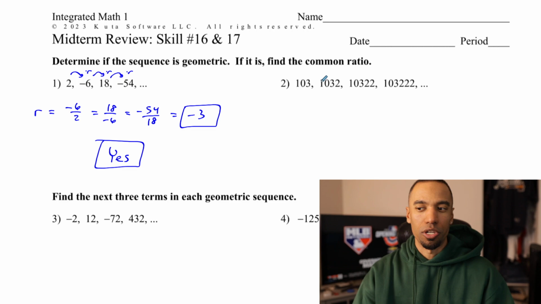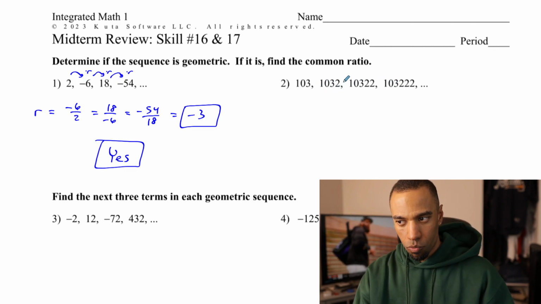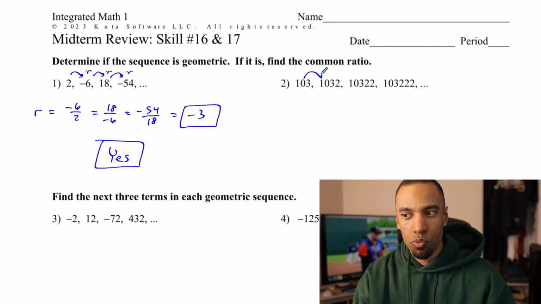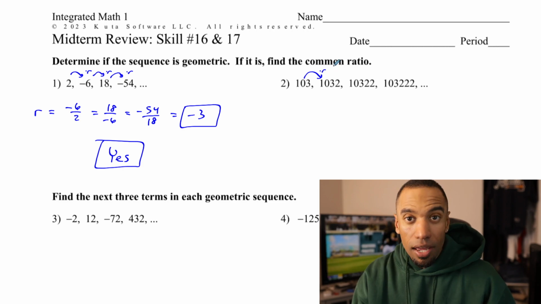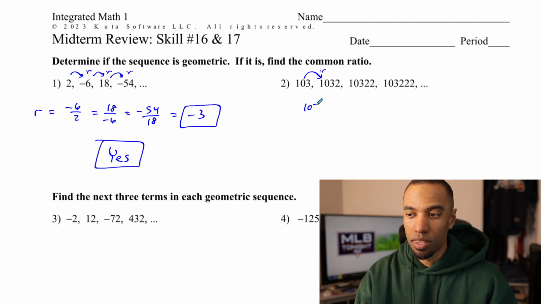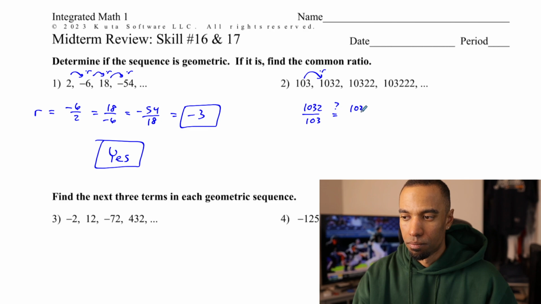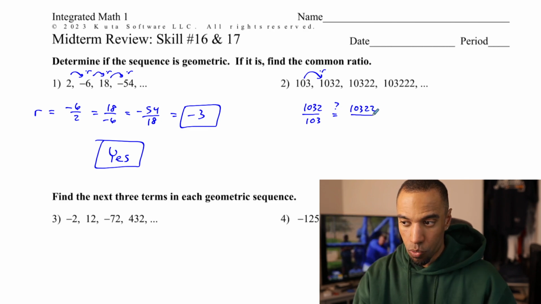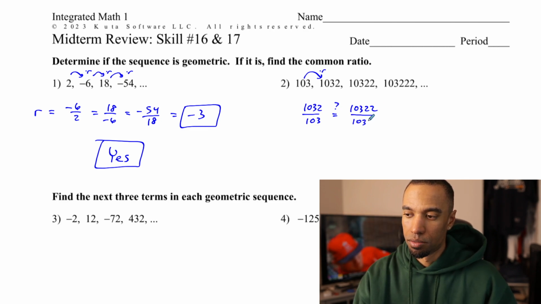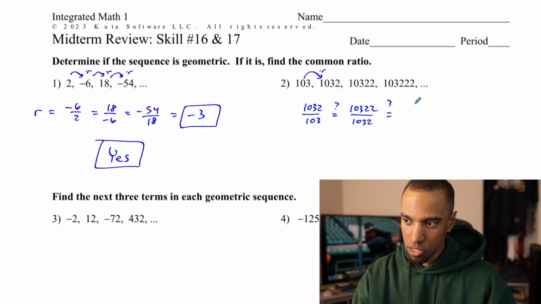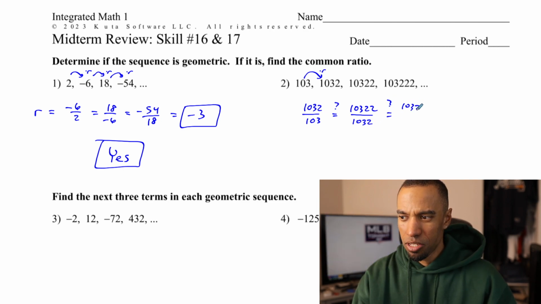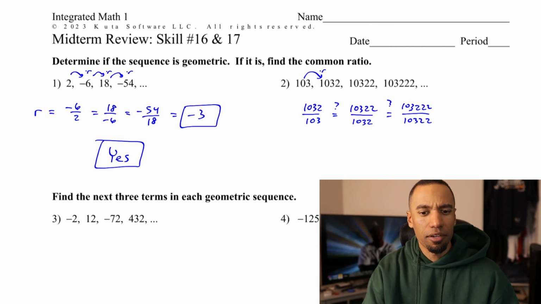If it is, find the common ratio, what they said here. These next ones, we'll check these out. 103 times what is 1032? I don't even know that, but we'll do a test. 1032 divided by 103. We'll also test to see, is it the same as 10,322 over 1032? And is it also equal to 103,222? Basically, they're just adding 2's at the end. I don't see any reason why this is going to be a common ratio, if you could tell me what it multiplies by. But let's just check this in the calculator and see what's going on.